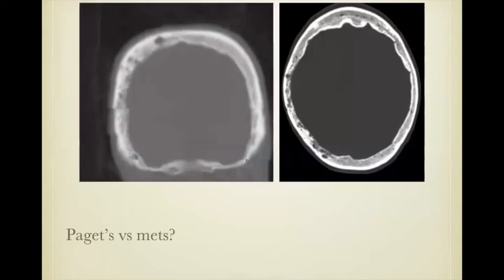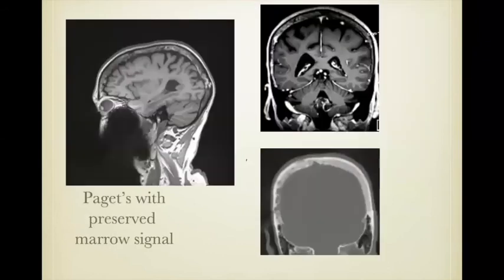Here's another patient with multiple holes in the skull. And again, we talked about multiple myeloma. This seems to be a little more regional than the diffuse bilateral cases I showed you. Again, you see these multiple holes in the skull. I think in these cases, you want to consider Paget's disease versus metastatic disease. One of the features that should direct you towards Paget's disease is if there's preservation of the bone marrow in the area of disease. It favors that it's Paget's disease.